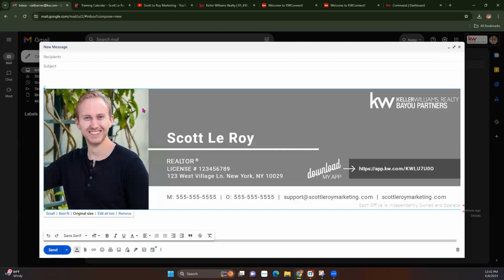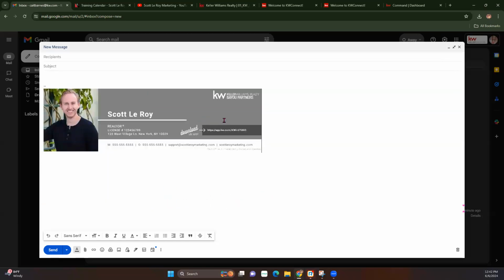Oops. Now, obviously that is huge, so we probably don't want it that size. We probably want to resize it. You can certainly drag it every time, or like I said, resize it and then put it in. But once you're all set and you're happy with that, you can go ahead and move on.